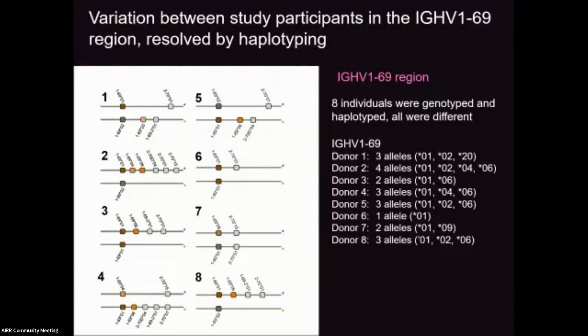This is shown here, you probably cannot read this, but amongst the 8 donors that I'm showing you, you can see that people have any combination of 01, 02, 06. We have a novel allele, star 20, that was just entered into IMGT. That's from a study by Gurjar and others. That is a novel 169 allele that now has an IMGT name, star 20. We found that in 2 of our donors, I believe. It's possible that that allele is quite frequent in Scandinavians, because that study's population was also Scandinavian. But in any case, there is a lot of variation in the 169 region as well as in the 330 region.